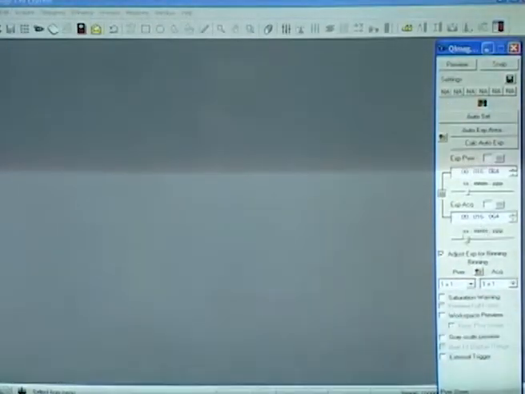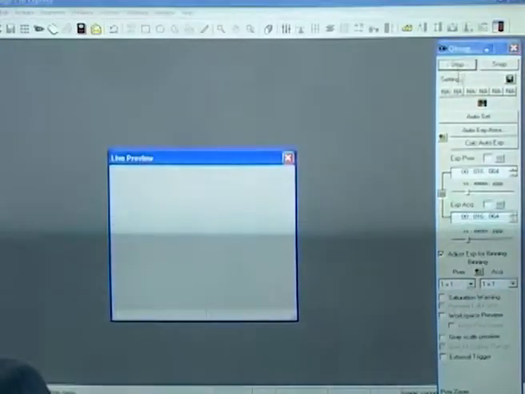There is a menu which has been opened here. It is called the Q imaging menu, and you have different options in this menu, including the exposure preview and the exposure acquisition. Essentially you can also have an auto calculating option for the intensity so that you can get a good grasp of the image.